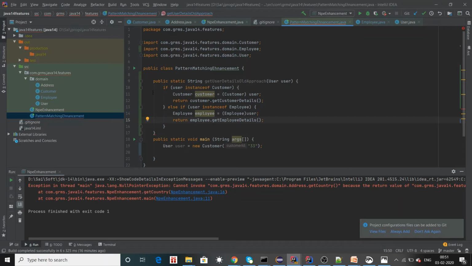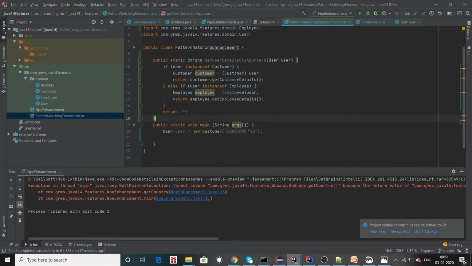If it doesn't match anything, I want to return empty. This is the way we used to write it in earlier approaches to verify that the input object matches the respective target object. If it matches, then typecast it and fetch the respective details.